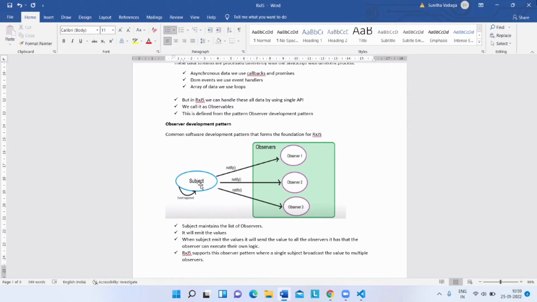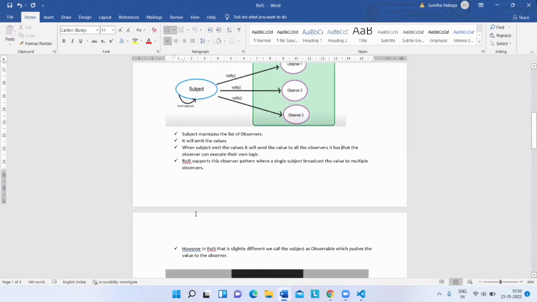Based upon the subscription, it sends the notification. The observer takes the data, executes some business logic, and then you get the output. That is how RxJS is working here.